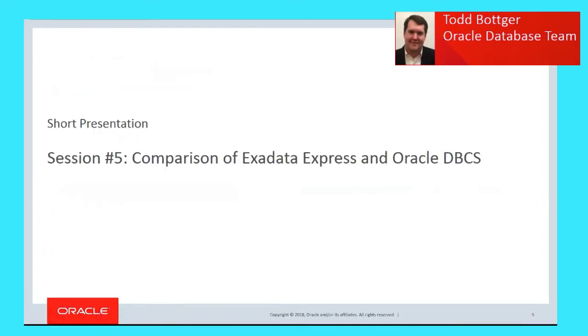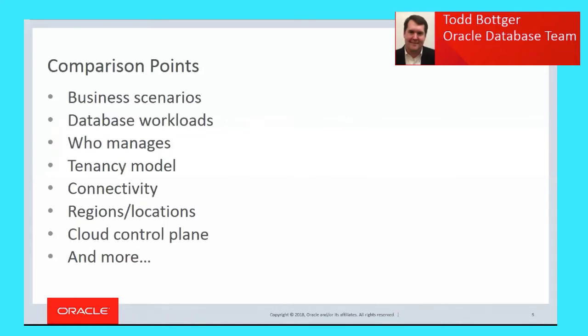And now let's talk a little bit about the decision tree for Express versus DBCS, our full instance running in a VM or running in the bare metal service, whereas Express gives you a containerized database, a pluggable database, a PDB. There are a lot of different points for comparison here. I listed a few. I like to start at the top. I'm a PM, right? So I like to start at the top with use cases, usage scenarios, business scenarios. What are you trying to do in the first place, and what would be the most appropriate tool for what you're trying to do?